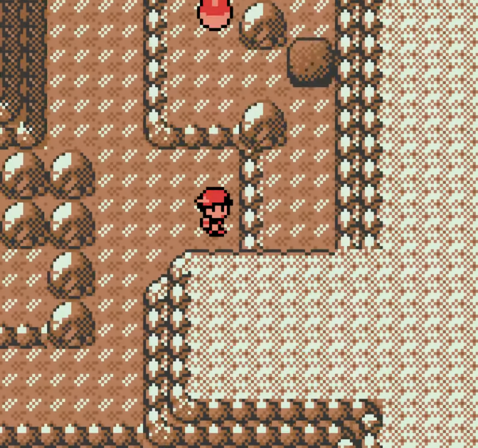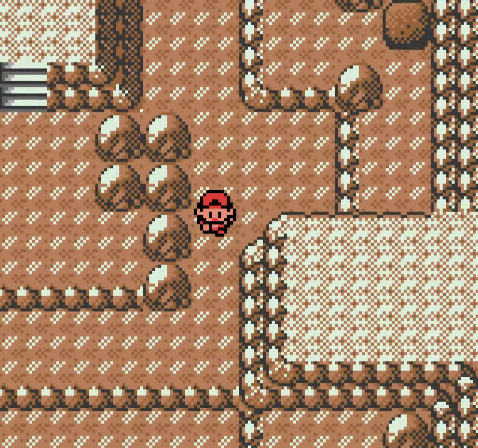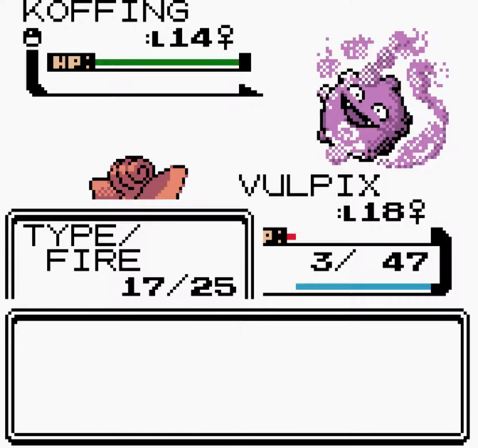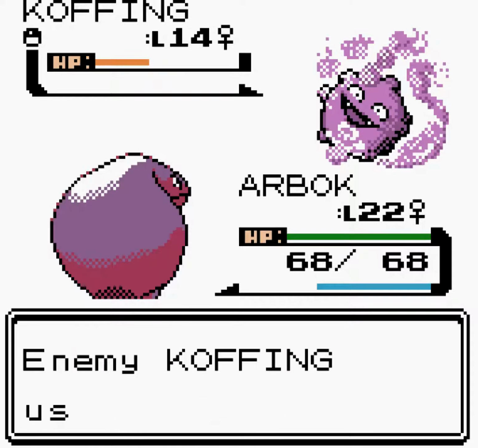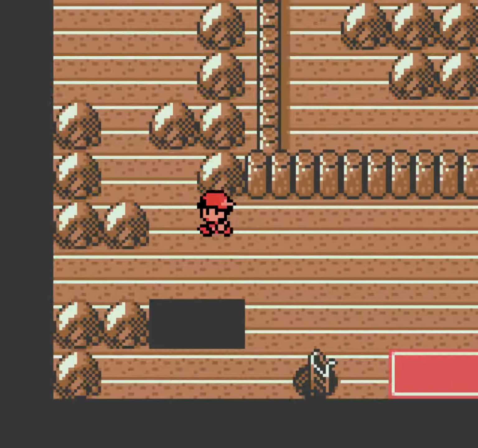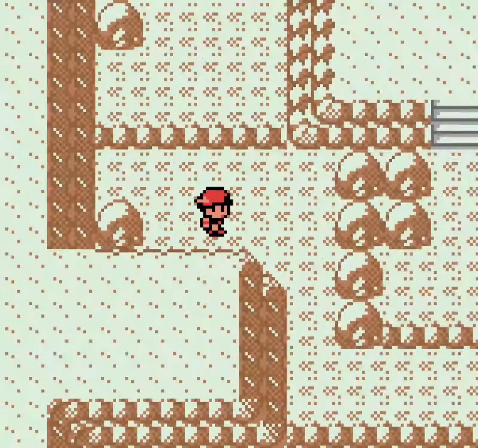Just sort of making our way around, looking for any other items. There's one up there, as you can see. I'm going to start skipping some battles, just because they're being a little bit annoying. A couple of bites should deal with that Koffing, and then, okay. So I think one of them is falling down here. There we go, we get an HP Up.